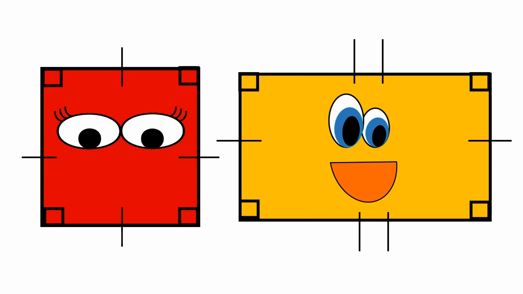Whoa! It looks like 2 familiar shapes just popped up on the screen. Do you recognize these fellas? That's right, we are taking a look at a rectangle and a square. Can you do me a favor? Go ahead and tell me how many vertices each of these shapes have.